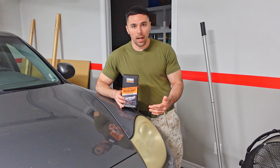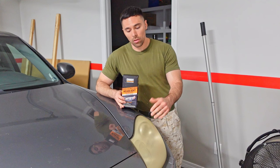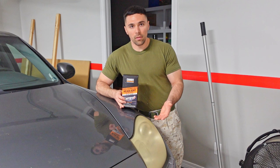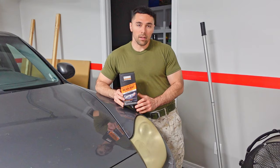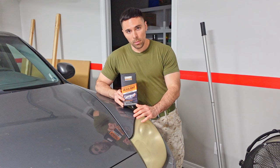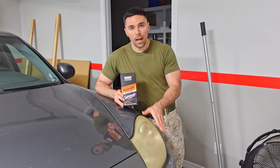And over time, on the older vehicles, those headlights will start to turn a yellowish color and get very foggy looking. And of course that will reduce how much visibility you get at night because your light won't project as far out of your headlight because it's not clear. There are a couple of kits out there on the market and I'm going to be using Ceratote's Headlight Restoration Kit today to clear up and remove all of this yellow oxidation and get it back to hopefully a clear, shiny, glass-like finish.